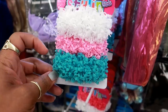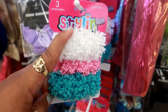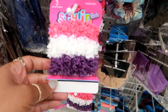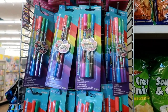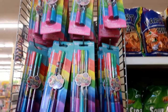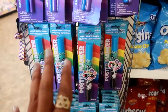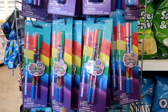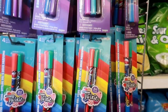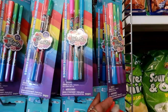Oh, here's some cute ponytail holders — you get three of them and they're Styling Girls. And I also see this color set right here. Over here they have a bunch of those Twixie Pins that I showed you guys before — the washable ones — the neon at the top, the Bright and Bold, and then the Mega Poster. These are scented, but I didn't open mine yet. If you've used these, let me know what you think about the fragrance on them — I still haven't tried them out yet, but they are super cute.